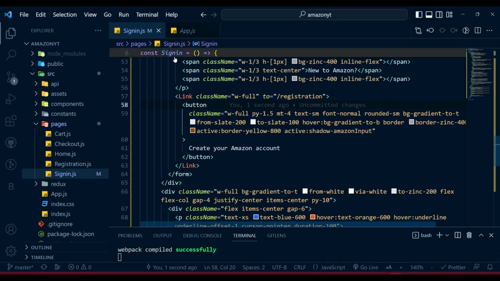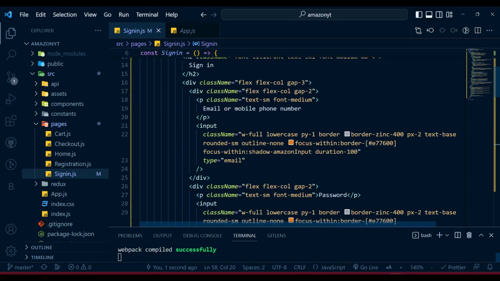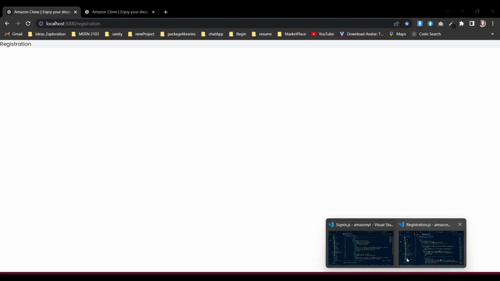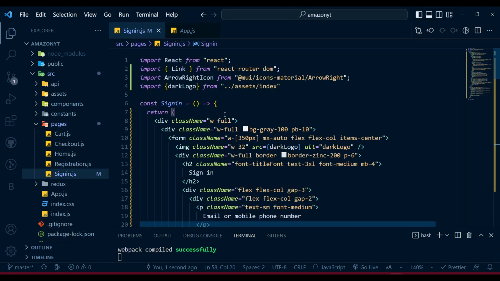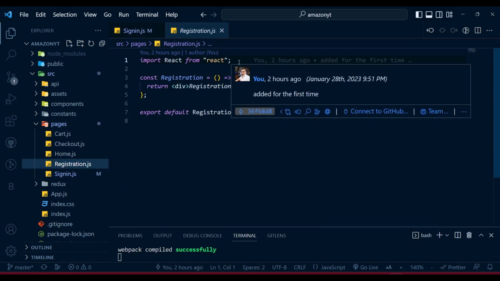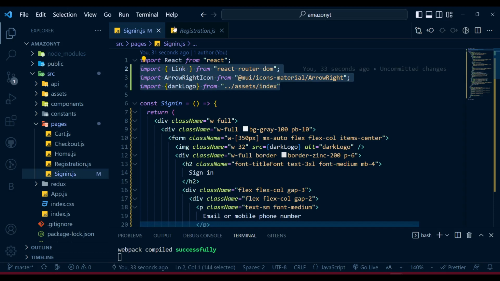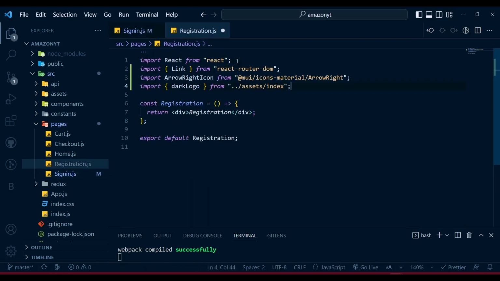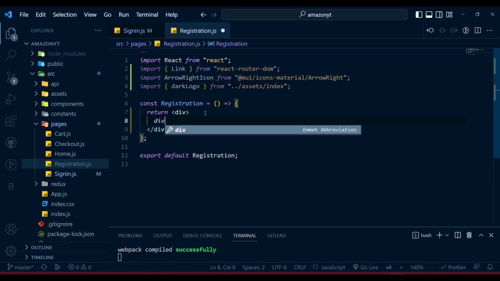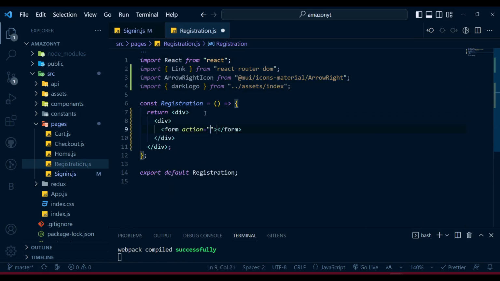So now in the registration page, we need to create similar items. Either you can just copy something from here and do it there, but what I'm going to do is create it the way I was supposed to do it before, and take those things which will be required later on. Let's paste it here. Now in the same way, inside that div, I will take a div and I will take a form without action.